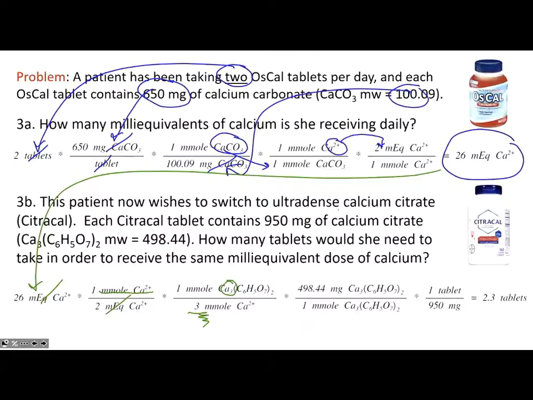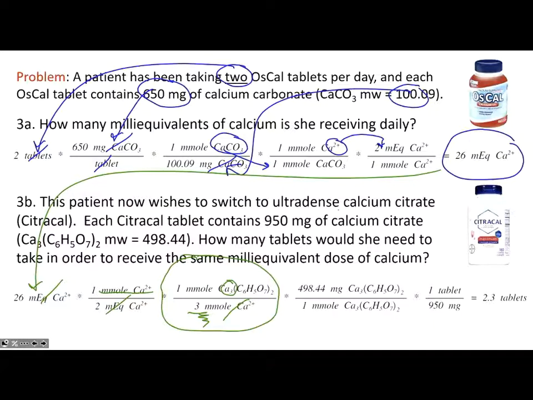This is the hardest part of this question on the test, right here. I think you've got the milliequivalents and the valence. That's pretty straightforward. But don't forget, you've got to go from ion to parent molecule when you're working backwards like this. And in this case, the molecule is more complicated. There are 3 calciums in every 1 calcium citrate. So that's why in 1 millimole of calcium citrate, there are 3 millimoles of calcium. That would then cancel out the millimoles. Then simply multiply by the formula weight in milligrams to convert from millimoles to milligrams.